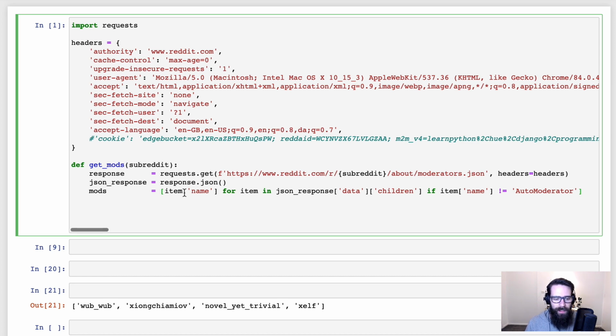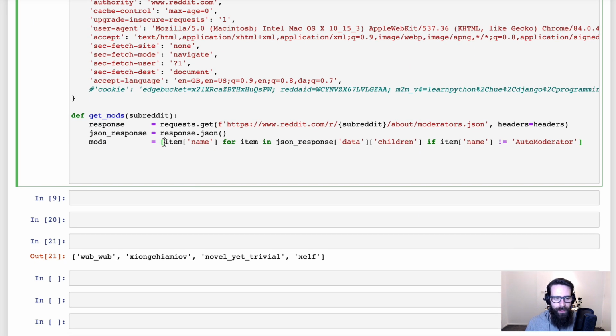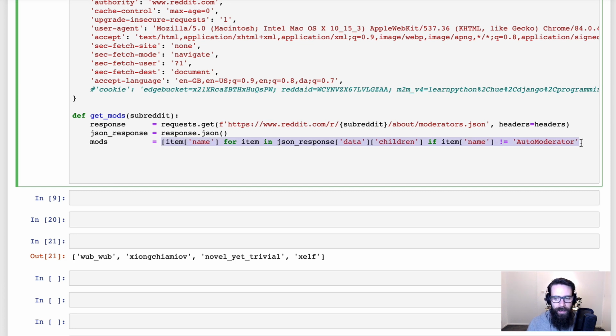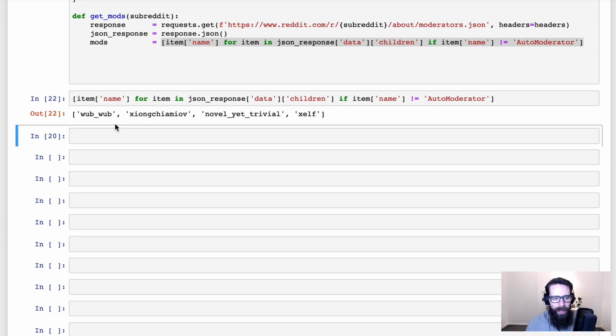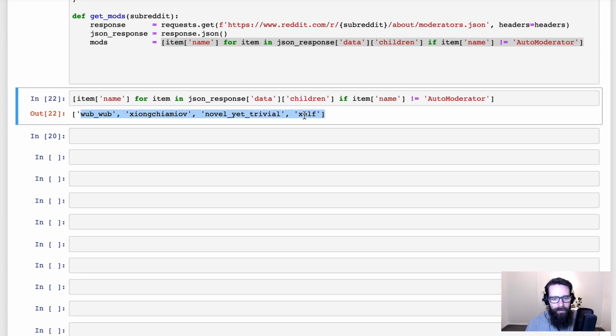To do that, all we need to do is have a look at how we are returning item name. Now what we can do is modify that, and we might just pull this out for now so we're not constantly rerunning this query. We'll pull that out for now, clear that one away. So right now this is bringing back a nice list of the names, but what we actually want to bring back is maybe a dictionary each time.